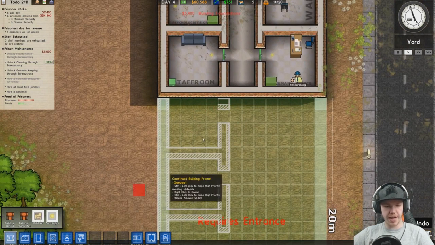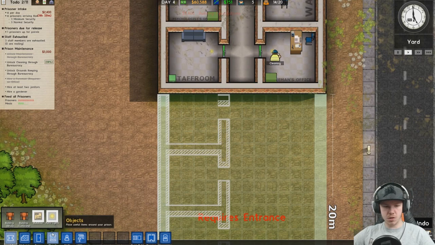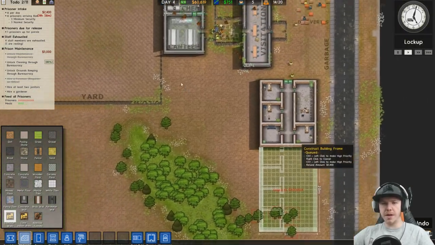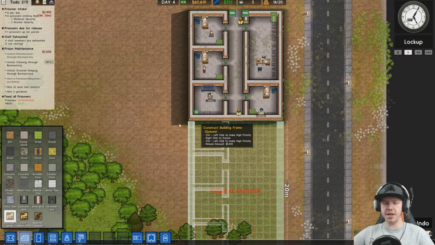I could probably remove this wall now. Oh, whoops. Stop that. I think I stopped it from doing that. I just want the walls demolished. Those two walls. Yeah, and then we should be good. Requires entrance. You'll have an entrance once you've taken those two walls away.